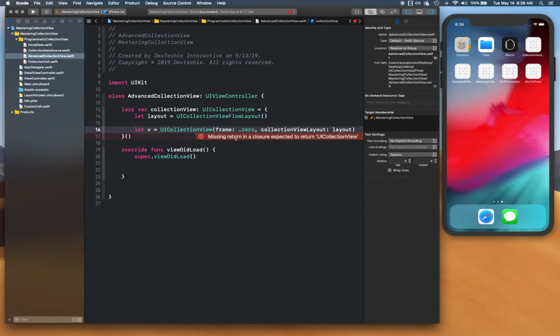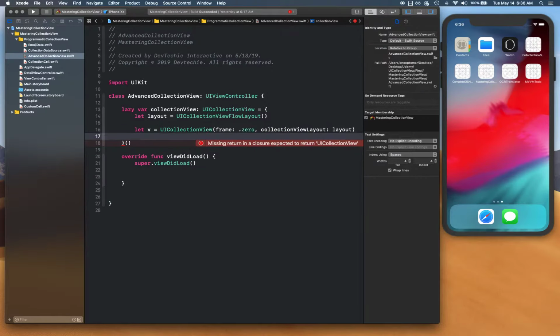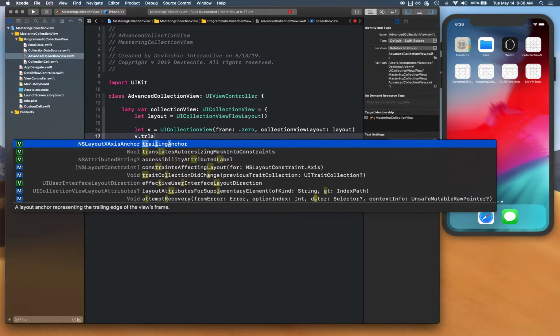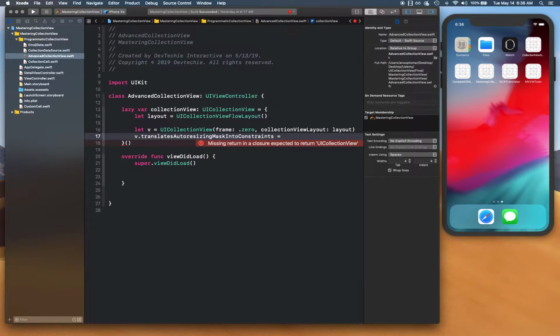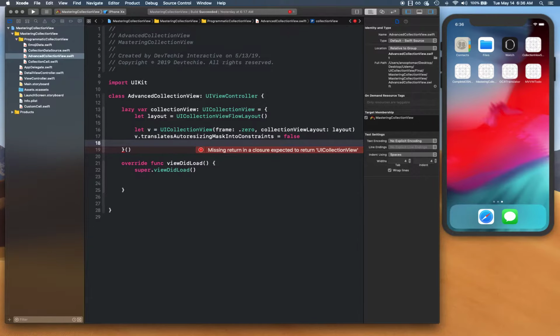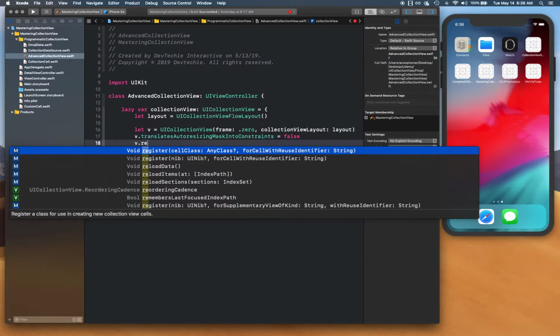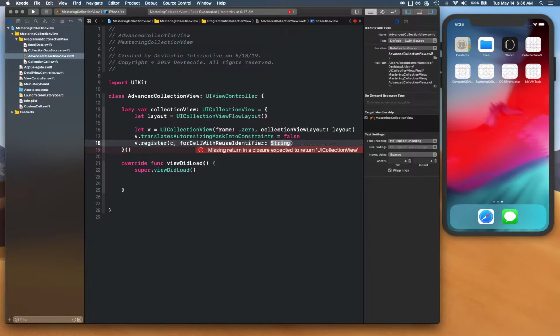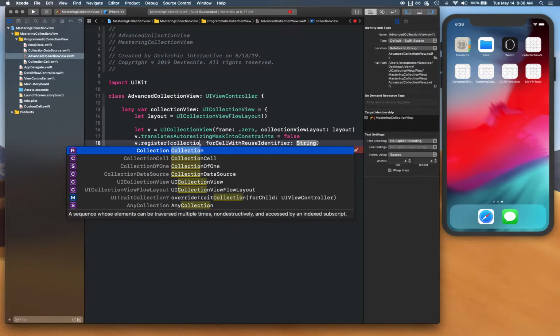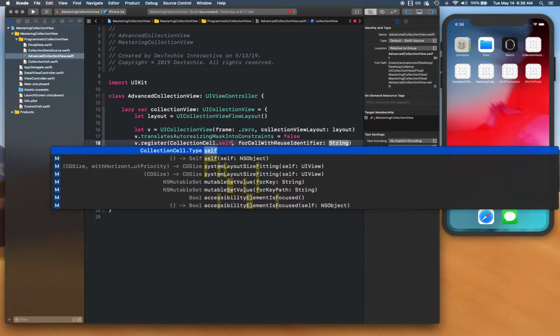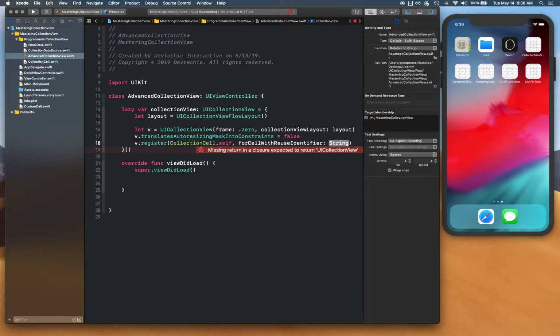That's why we have set it to zero, and we're going to set translates autoresizing mask into constraints to false, and then we're going to say v dot register, and we're going to register our collection cell to be this reusable cell.